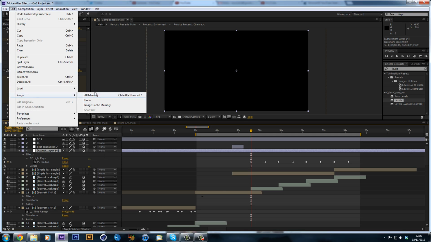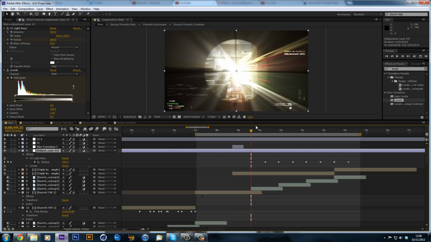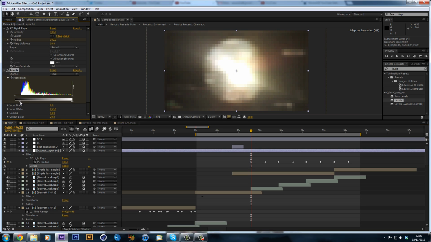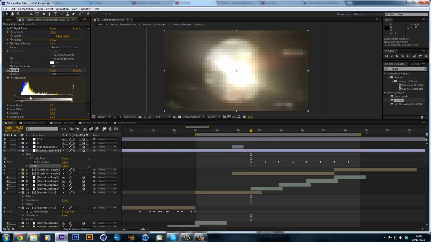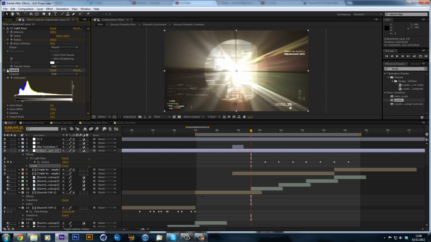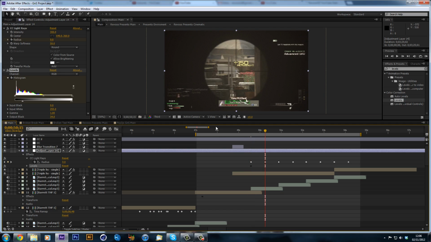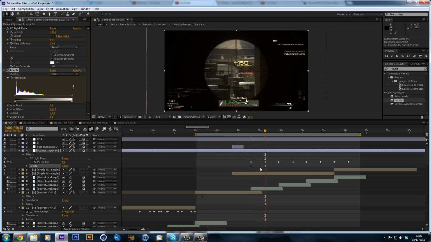Let me just purge all the memory. Hopefully it should bring it back good. Okay, and then on our shot we can bring out the blacks a bit, or the contrast, so that it's going to make it brighter by crushing all the blacks, like so. Maybe bring that in a bit. If we toggle that on and off, you can see it just gives it a bit more to it. We can then go forward to where our rays stop, and just hit reset, which will set it back to normal.